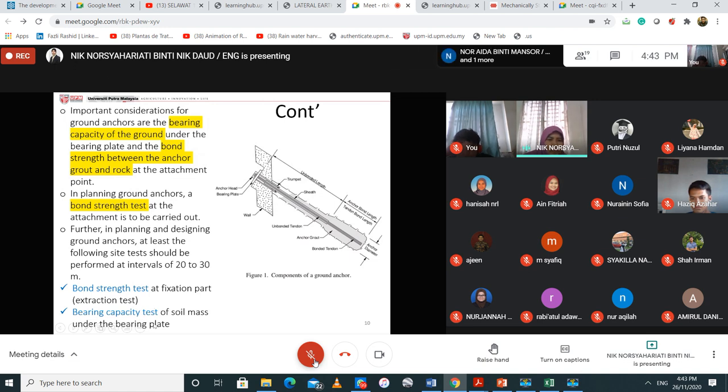bearing capacity test. The bond strength test ni kalau you nak check dalam Google kan, it is some sort like a pull out test. Dia akan check, okay, kalau dah fix, dah buat ni mungkin dalam seminggu, grouting dah keras, anchor head dah ketat apa semua tu, then you kena check dia punya pull out test. Pull out tu maksudnya dia tarik keluar dan you akan tengok dia punya capacity yang boleh menyebabkan dia loose or not, ataupun dia boleh hold.